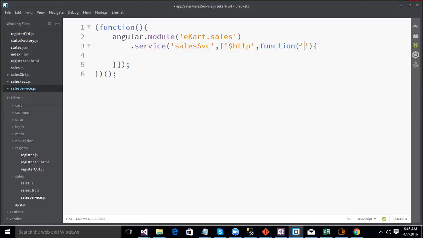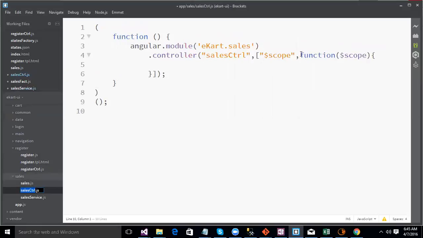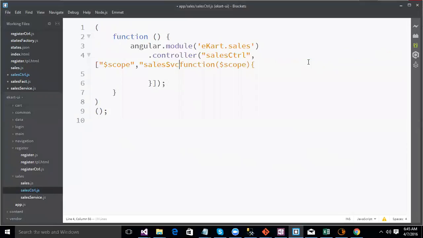Do you find any difference in the factory versus service? Like in factory, we are calling the JSON data. Here also we will be calling the JSON data.